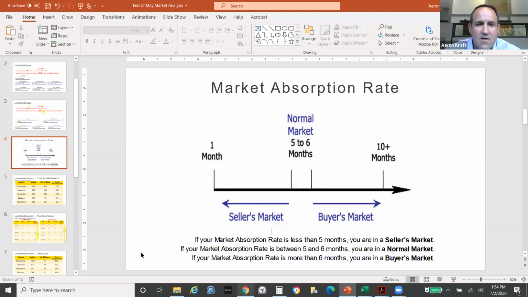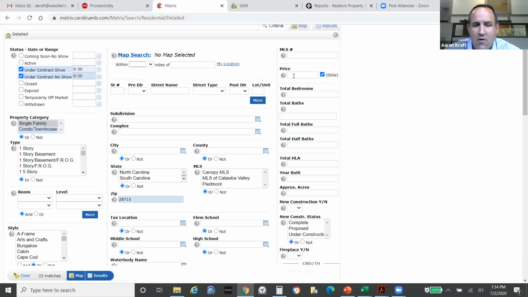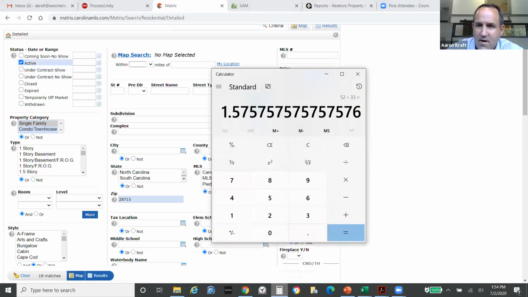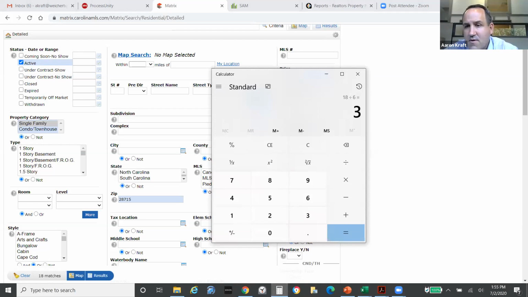Let's mess with this real quick and see. If we go with the same area, but a 500 plus price range, now we have 6 under contract and 18 on the market. So we have 18 divided by 6, so we're at a 3, right? Even that's really, really good, especially for 500 plus. But we doubled our market absorption rate because of price. Generally, the higher priced homes take a little bit longer, right? But still, we're at a 3, which is an insanely low number for a 500 plus. Okay, so that's how we come up with that.